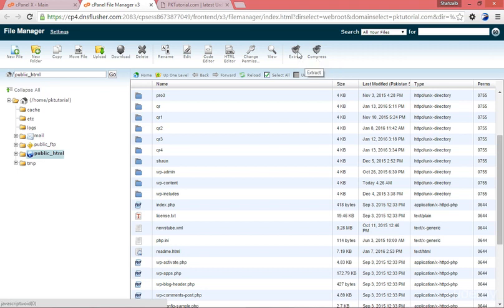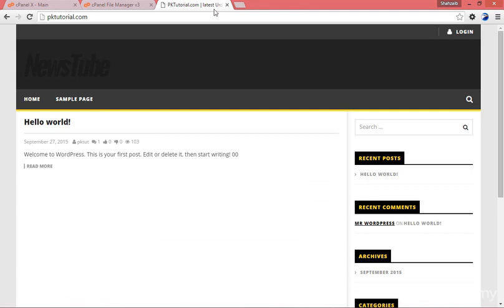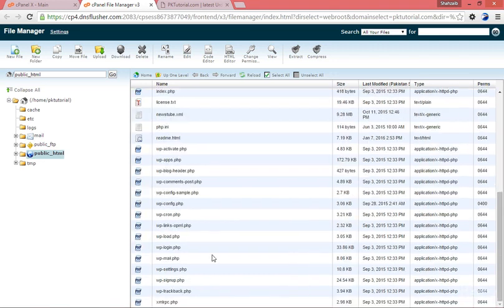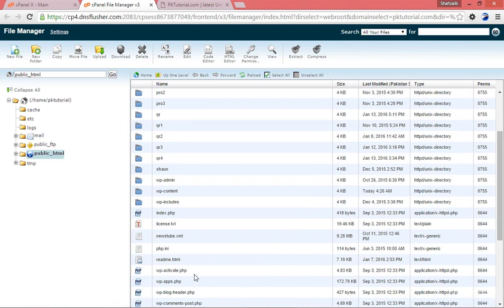By using the extract, you can actually extract a zip file. Yes, because there are a lot of files. You can understand that a single website can have a lot of web pages. For example, if I create the pktutorial.com WordPress website, you can see the WP admin, WP content, WP includes, the index.html, the PHP ini, the newstube, the WP activate, etc. So it can take a lot of time to upload all the files. So you can simply upload the zip file, meaning just make a zip of all your project and upload that, and then you can extract the zip.